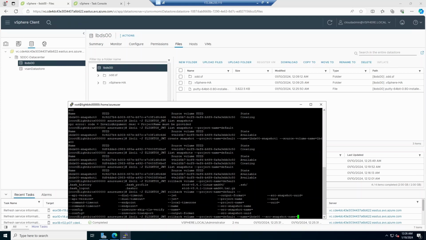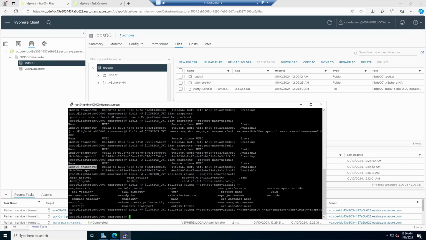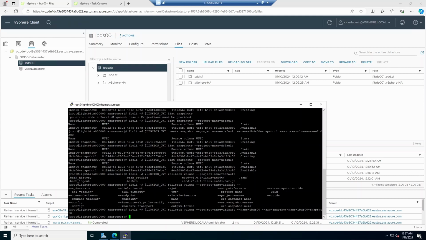My source snapshot name would be the first snapshot I took, snapshot0. When I press enter, if you look at my vCenter, putty, when I refresh, will disappear. So you can see I've restored to my original snapshot state.